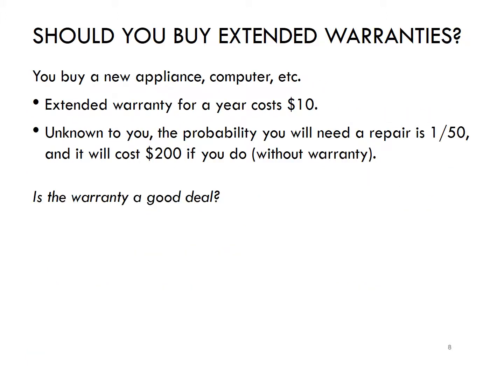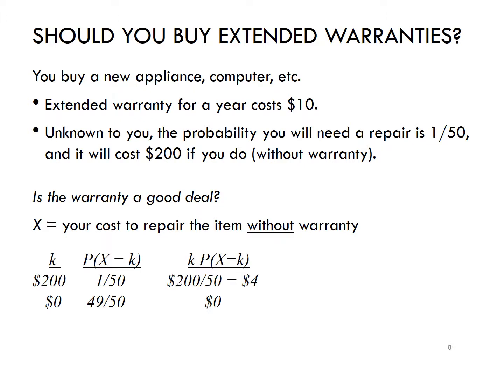Okay, we want to know, is the warranty a good deal? Let x be our random variable representing the cost to repair the item without a warranty. So we need to assume we did not buy the warranty. If that's the case, there's a 1 in 50 chance you'll need a repair, and it will cost you $200. There's a 49 in 50 chance you will not need a repair, and it will cost you $0. Let's go ahead and use this table to find the expected value.